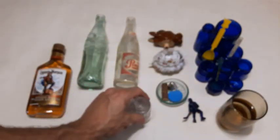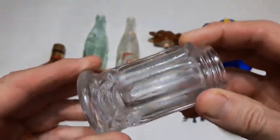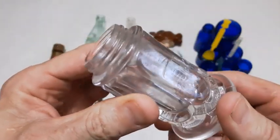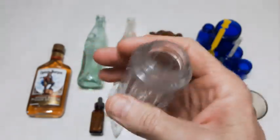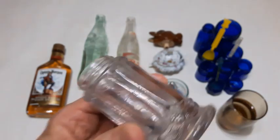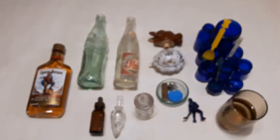And finally, folks, the last item is this shaker, which is manganese glass. Now, I was digging in a little bit older section at one point in the video. I scooted over and dug up a few things, a few cobalt blues, and this shaker. And it is heavy, and it is starting to turn purple. I only wish I had the lid to it. I'm going to have to keep an eye out for a lid that fits that. Beauty find right there. Beauty find. Early 1900s, pre-1915 on that shaker.